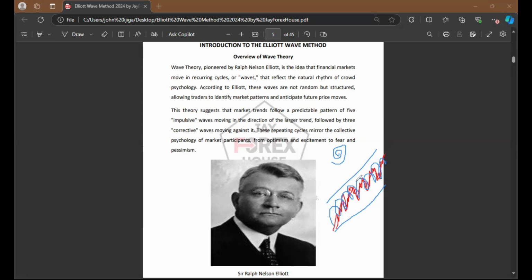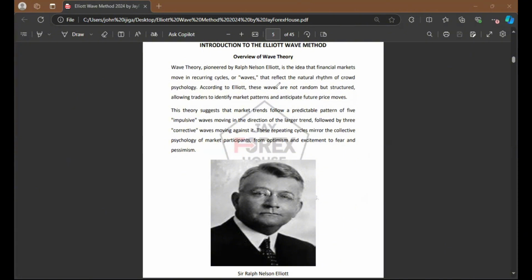So basically, he believes the market moves in wave patterns, and it can give you great insights to understanding not just the market, but also other aspects of life that deal with frequencies. All right. So he believes that these patterns are not random, but structured. Basically, what we have as market structure. So he was correct. Traders can identify this pattern to anticipate further movements and know the right spots to join in the market and where to leave, basically.